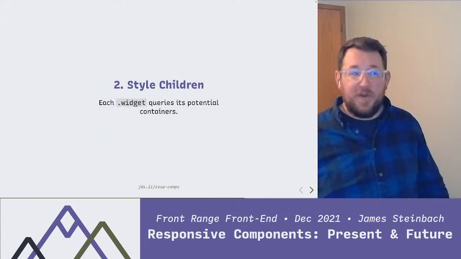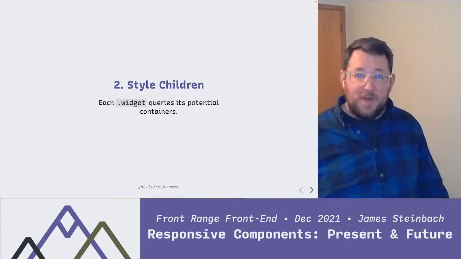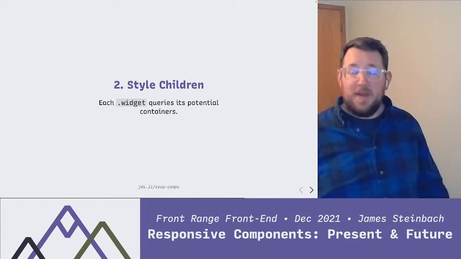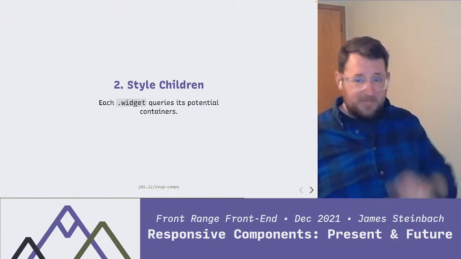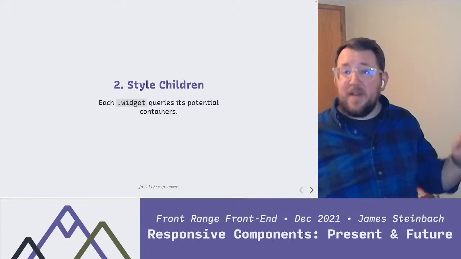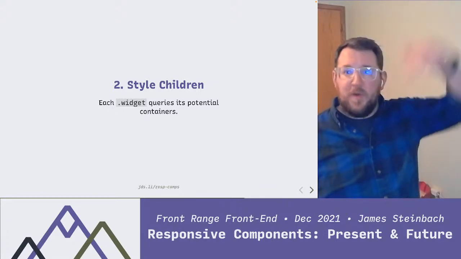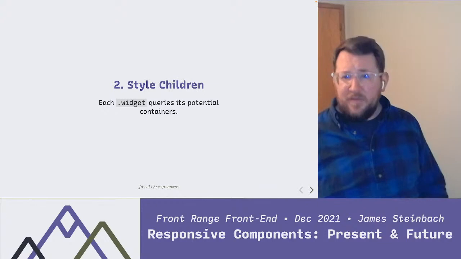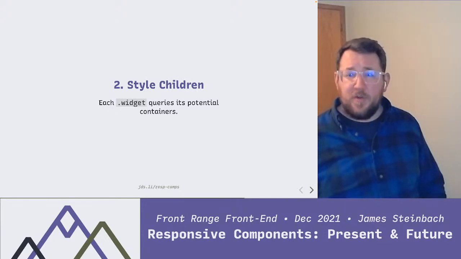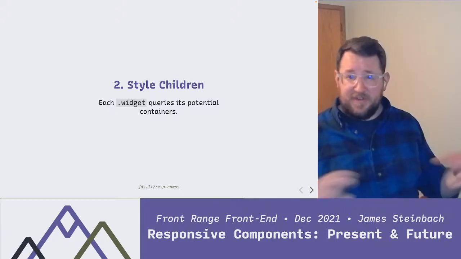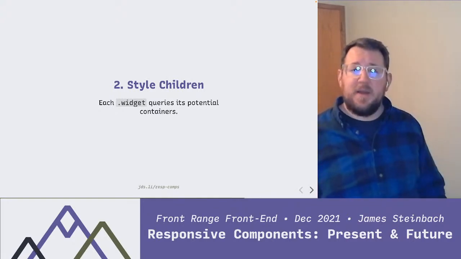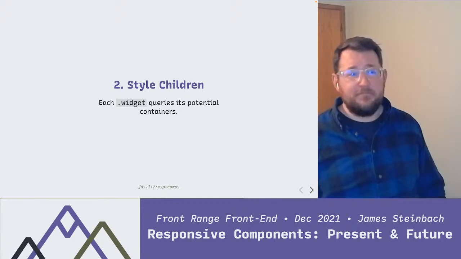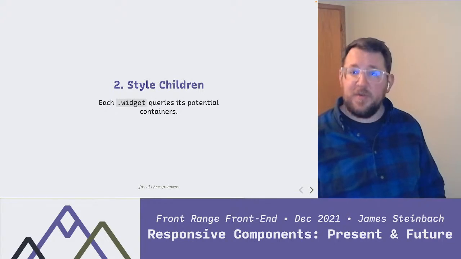And each widget queries all its potential containers, which you might be thinking, what if they're nested? Yep, they could be. And that's totally fine. We're going to look at what to do if things are getting confused that way. But even if a container is nested in another container, the children will just query up the DOM. If there's a conflict, 2 different container queries causing 2 different values to the same property, then the closer container will have priority. It'll override the farther ancestor, not the nearer. But each widget will query all its potential containers and see what it needs to do to resolve.